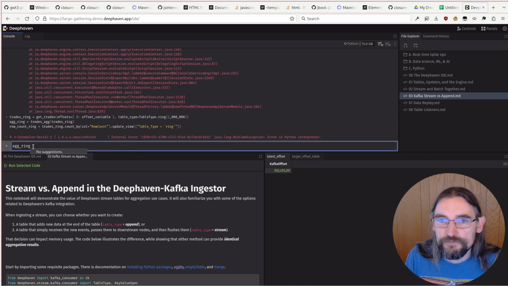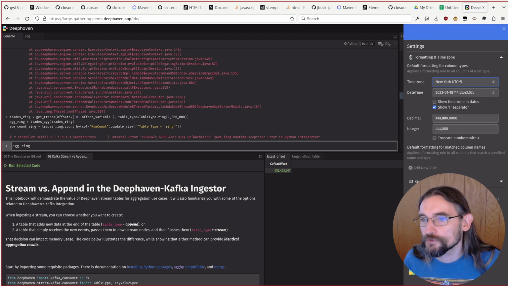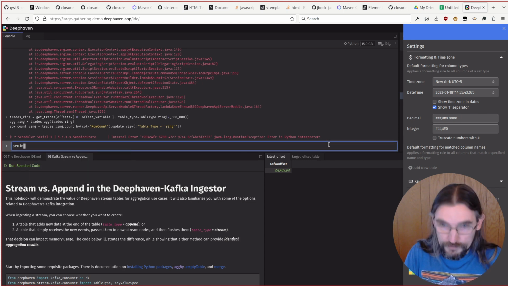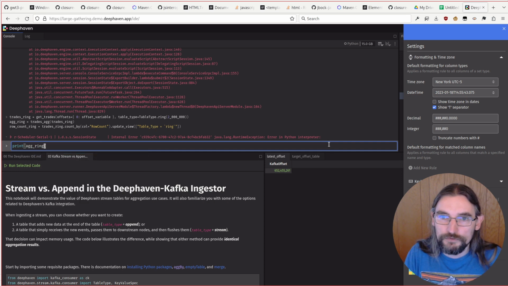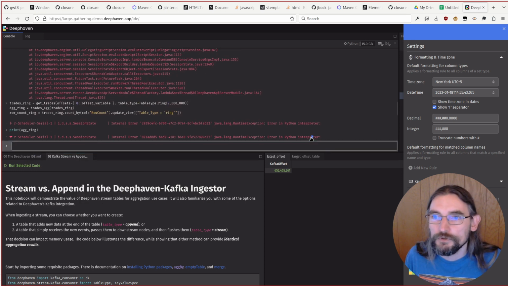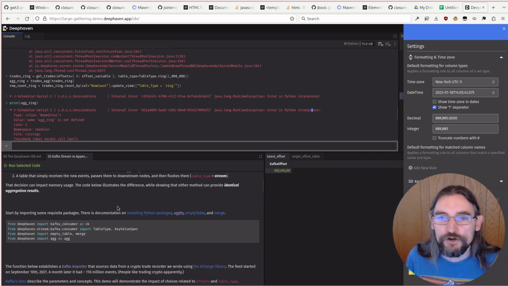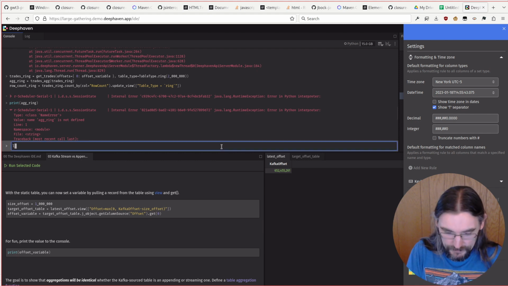Okay, the autocomplete is. What version are we running here? The autocomplete should work on there. This must be an old build. 19.1, that should have good autocomplete. I wonder what happened. What's your problem? Oh, aggroing is not defined. Okay, that's why autocomplete didn't work, because it didn't exist. Let's try latest offset.